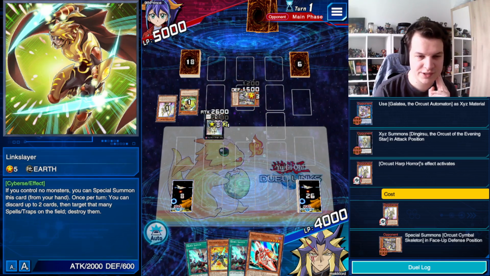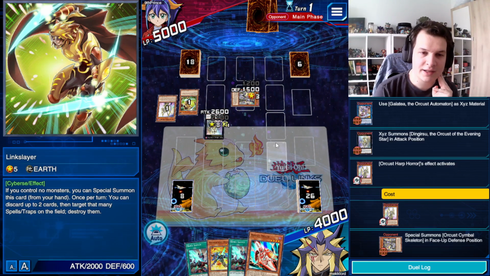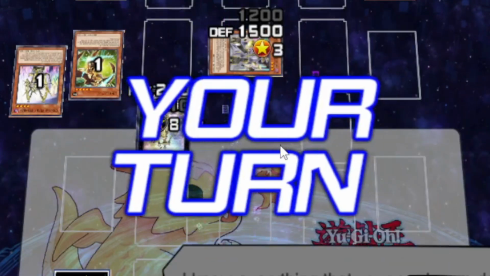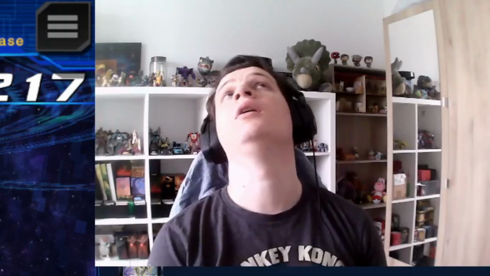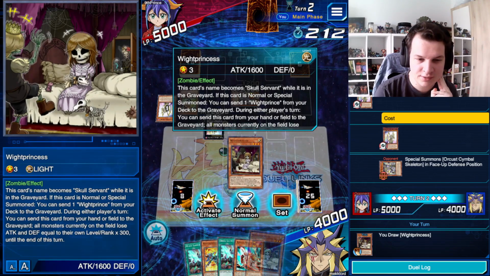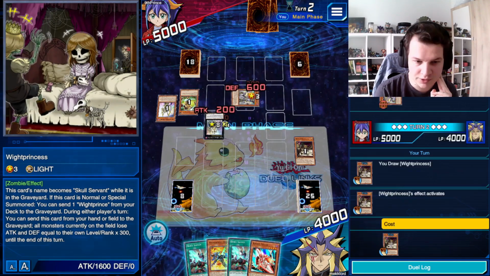Also, that was kind of a waste of a Galaxy, unless he goes for Galaxy now, which would actually... Dog! This is garbage. Do I have lethal if I have White Princess here? I probably do. Too lazy to check.